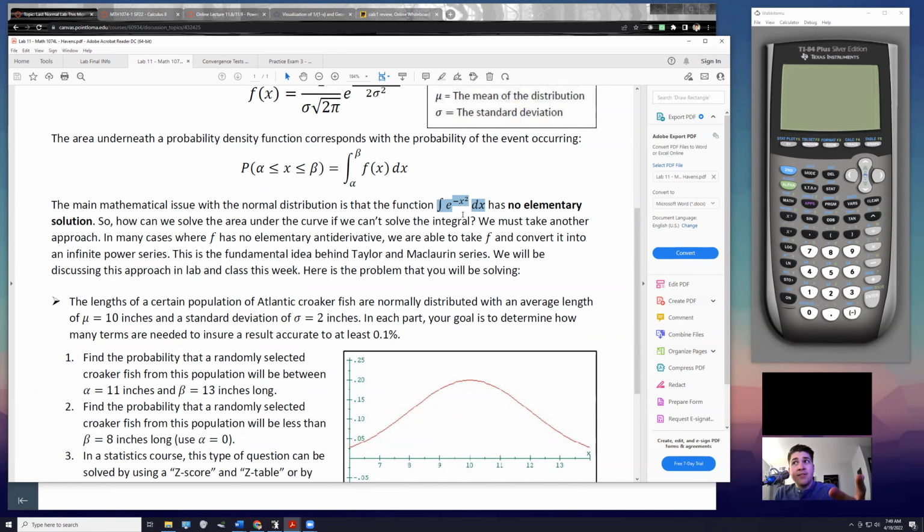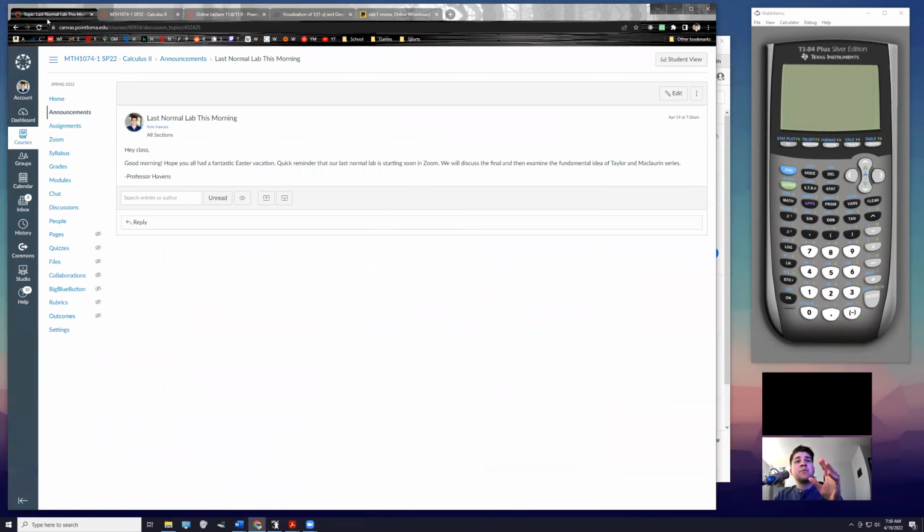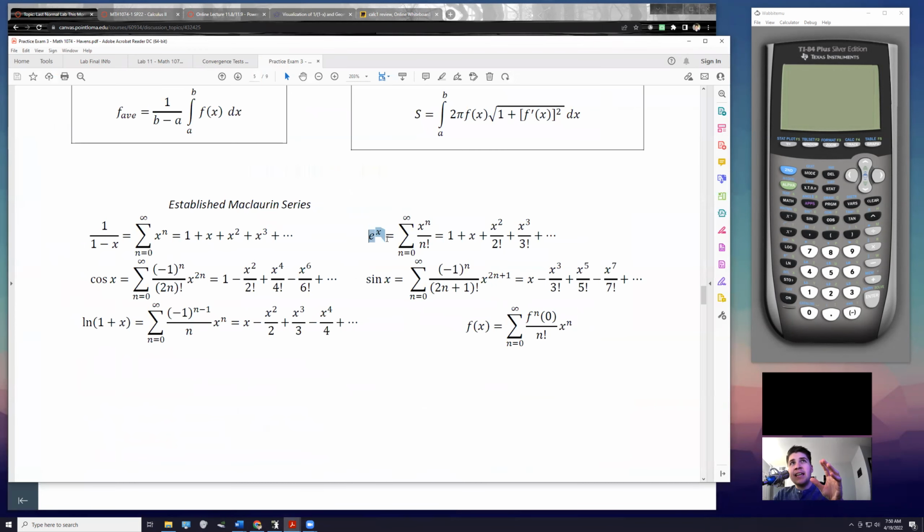Essentially, we're stuck on certain integrals that are unsolvable. Well, you can solve them, but you need to use a series representation. Basically, the integral has an answer. It's just not a closed form solution. It's an infinite series solution. And that's the idea that we need to talk about. So kind of as I was saying a minute ago, basically e has an infinite representation.